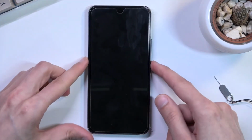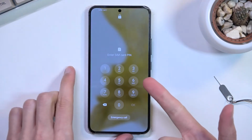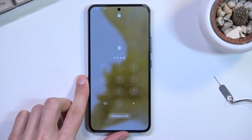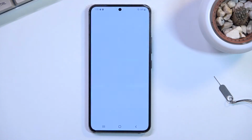So once you insert your card, it should start working immediately, and as you can see, for me it's already working because I need to confirm my SIM pin. Once I do that, it will unlock my SIM card and I can now use the device.